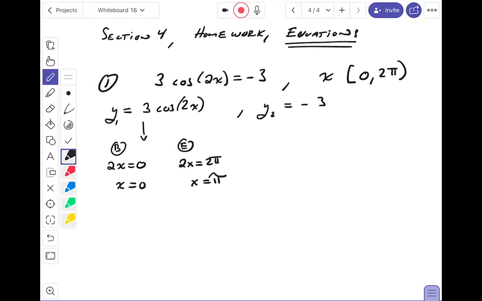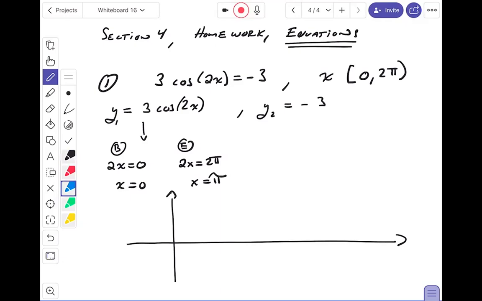All right, let me draw the picture. I think I'm getting pretty good at this because we just spent a lot of time doing it, right? And what would you get? Well, at 0, we're doing y1 now. Maybe I'll put this in blue. You would get the number 3, right? And I want to move up to pi. At pi, I'll put pi over here. That would give me 3 again. That was pretty simple.